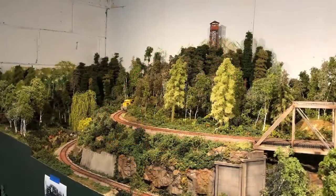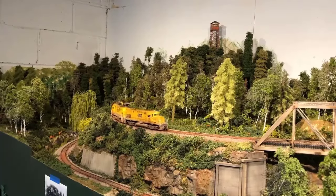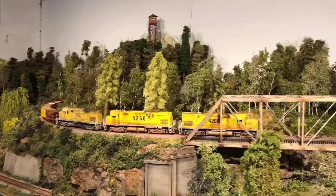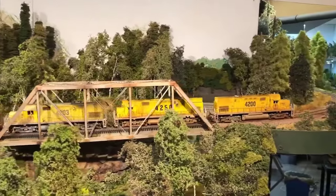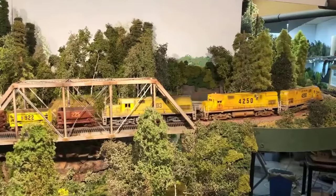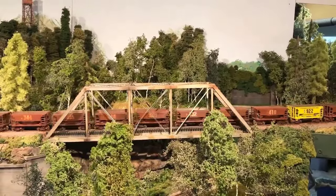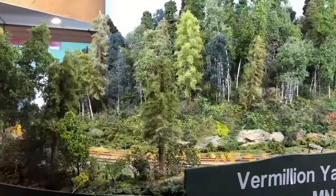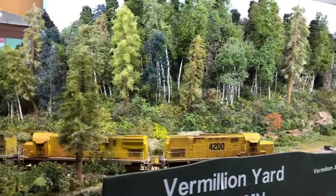Hello, everyone. I'm Thomas Gasior, and today I'm going to show you how I create all my scenery on my workbench. Everything you see in these scenes on my layout has been created on my workbench using florist foam and some simple techniques that I've learned from articles, videos, and in-person visits to other layouts. As you look at these scenes, all of the hills in the background have been created with florist foam. It's been carved to shape. I then add static grass, small shrubs, some custom bushes, trees, and tall pine trees to create the scenes on my layout to represent northern Minnesota.